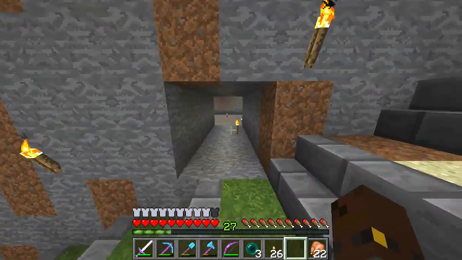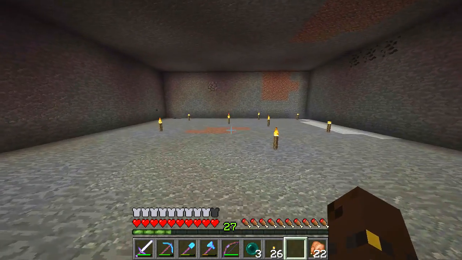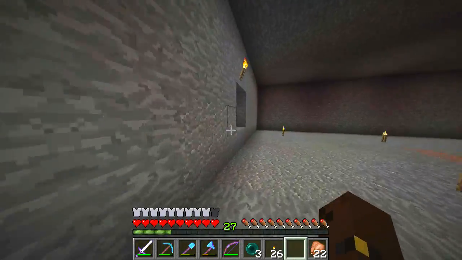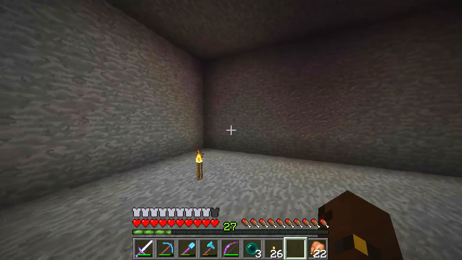But anyway, this is what we're going to be doing today. We're going to be working in here. Now, you might be thinking this is a bit of a boring square room. And you are correct, for now anyway. So, in this room is what we are going to be building today. We're going to be building a sheep farm.